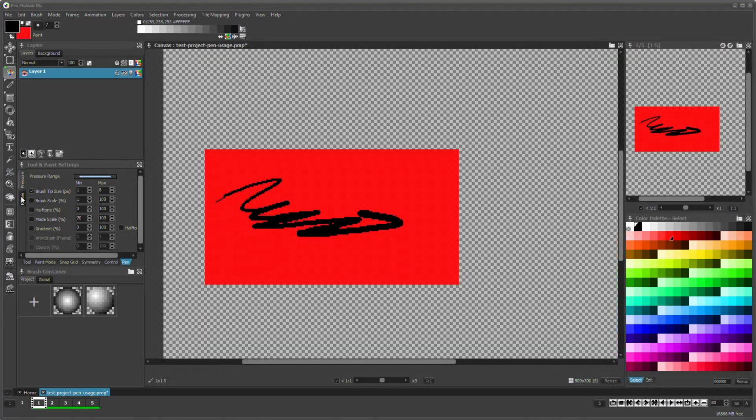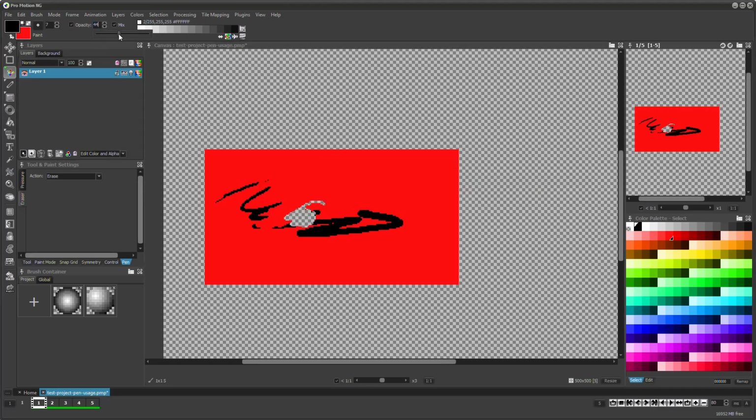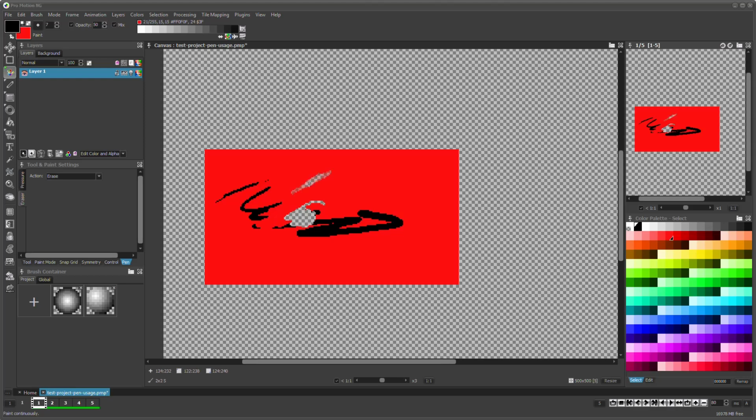If your pen has an eraser mode, then you can set up the eraser behavior. The option Second Color Mode will just draw with the secondary drawing color. The option Erase will do the same thing as when drawing with the paint mode named Erase. With projects using simple transparency, it draws using the transparent color index. With projects using alpha transparency, it reduces the opacity depending on the selected opacity level. Using right mouse button erases pixels completely.